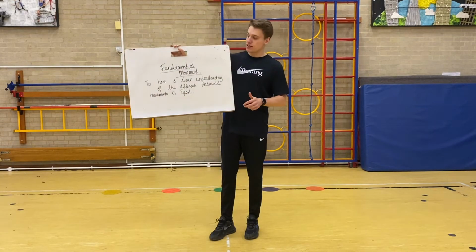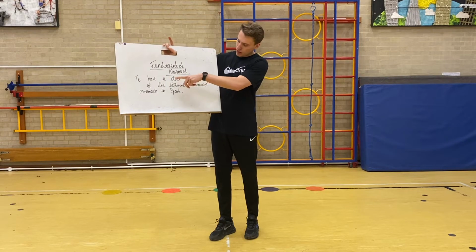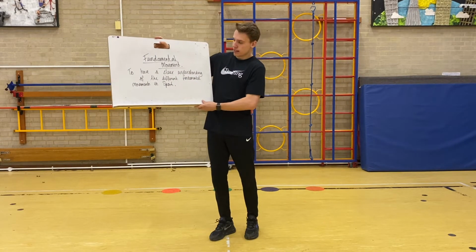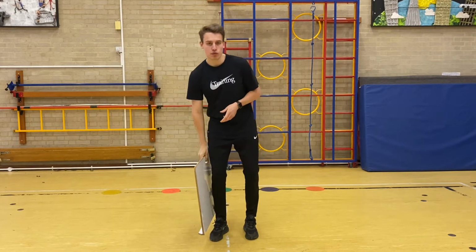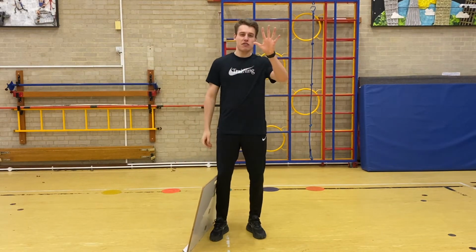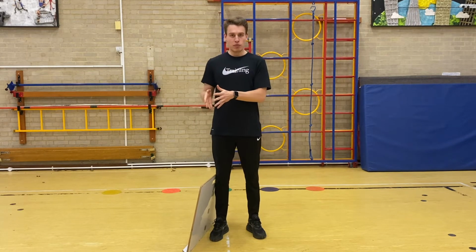For today's PE lesson, you are working on your fundamental movement skills. Okay? The lesson is to have a clear understanding of the different fundamental movements in sports. So there's 5 key fundamental movements that we're going to be focusing on today. You need to know them off by heart. You need to also perform them with good technique. And you need to perform them in multi-directions, so different ways. So that's what we're working on today.